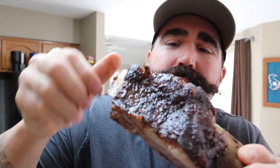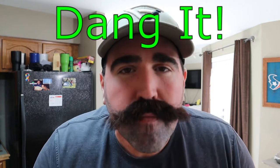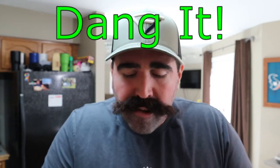Look at that. Look right here. Look at how good that food looks right there, guys. Look at my fingers. That seasoning. Nah, that's some good stuff. Let's get a small piece. Let's see if the small pieces turned out good. Oh, I didn't even cut that one. I just tore it right off. Dang it. That's really good stuff right there, guys.